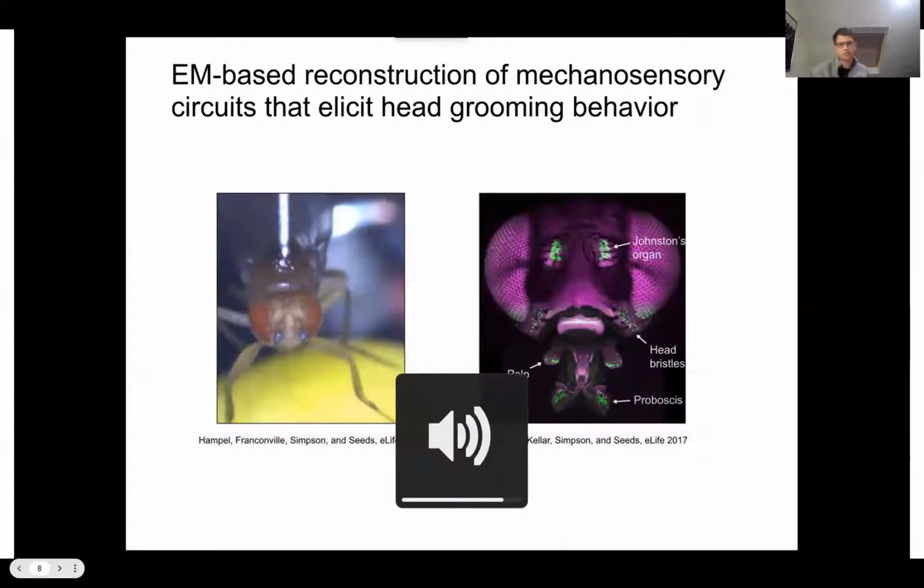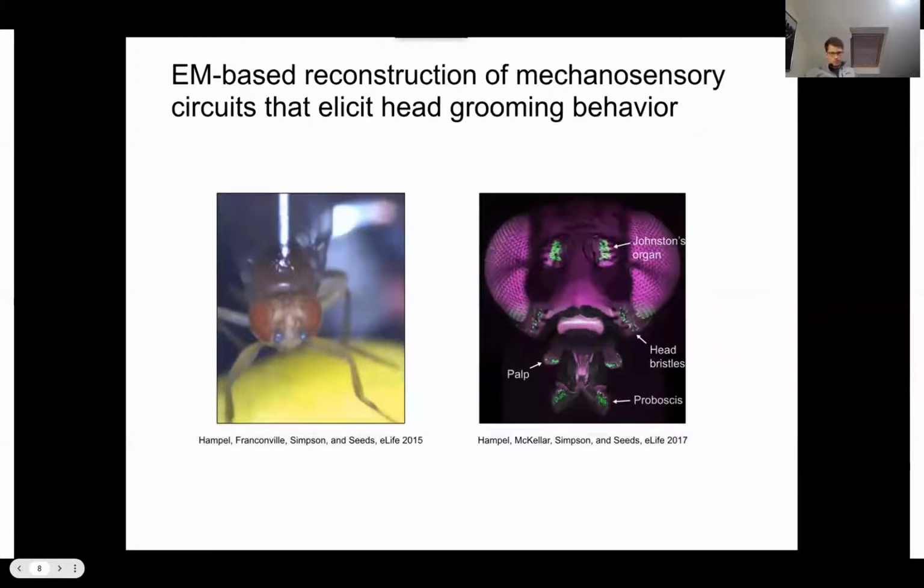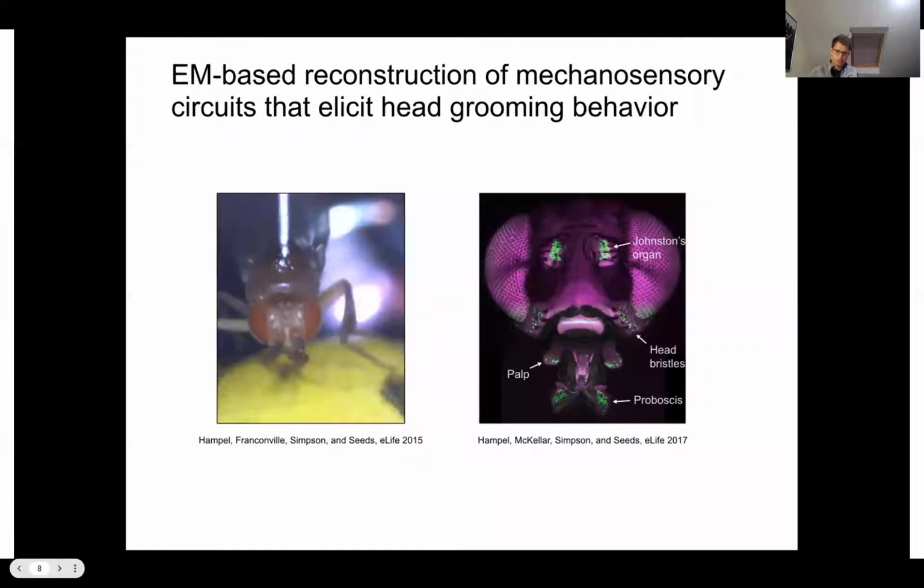Okay, so the Seeds Hampel lab studies the neural circuits that produce grooming behavior, and we do this for several different reasons. For example, grooming serves as a great model for understanding how mechanical stimulations at specific locations on the body are transformed into precisely aimed responses. So on the left is an example of such a response from our previous work, where we painted iron dust onto the antenna and then used an electromagnetic field that's indicated by the light that pulls the antenna to elicit an aimed grooming response. So in that same work, we found that the mechanosensory Johnston's organ neurons in the second segment of the antenna are both necessary and sufficient for this response.